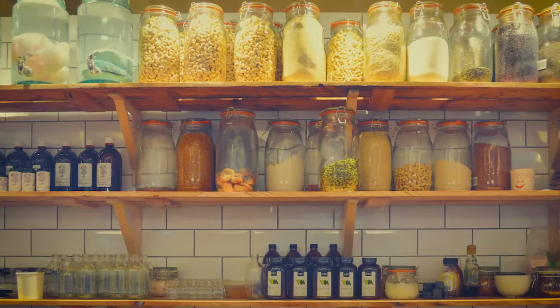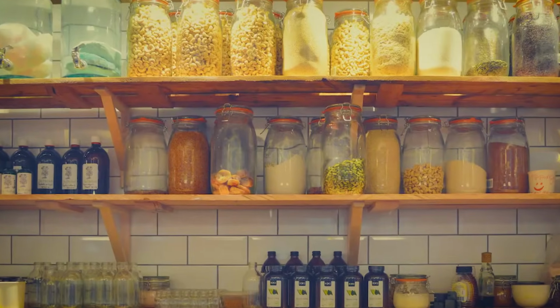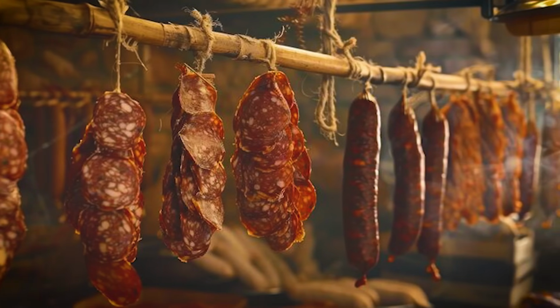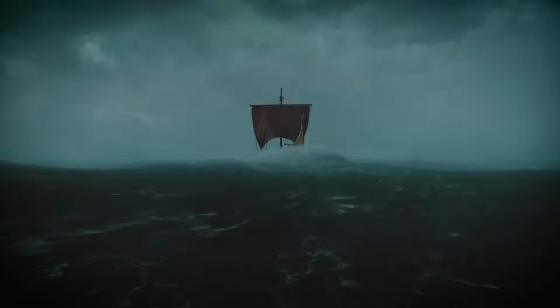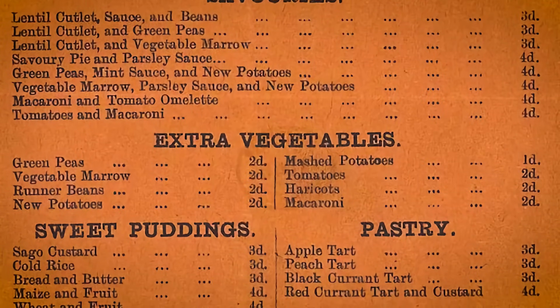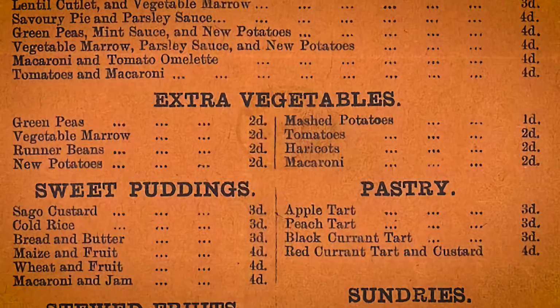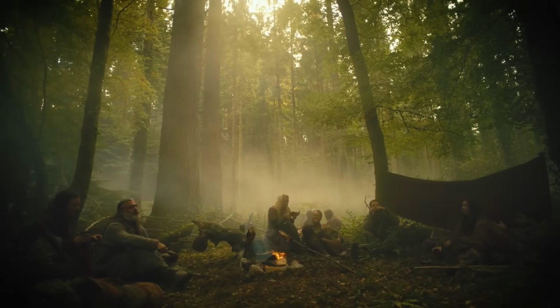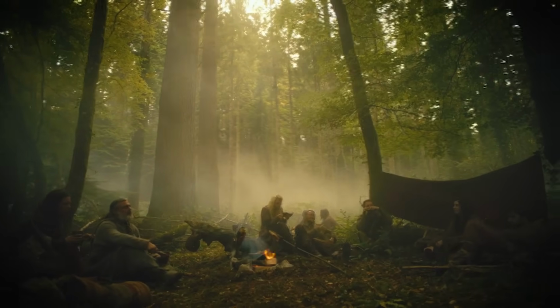They were chemical experiments conducted without laboratories, preservation techniques discovered through desperation, and survival solutions that modern chefs still can't stomach. The Viking menu at sea reads less like a cookbook and more like a chemistry textbook written in blood, bile, and fermented shark. The most basic Viking sea provision looked harmless enough.